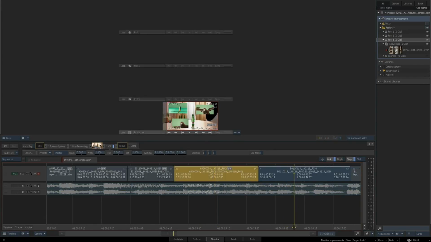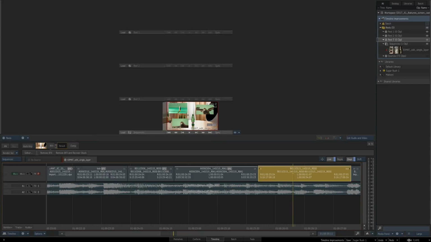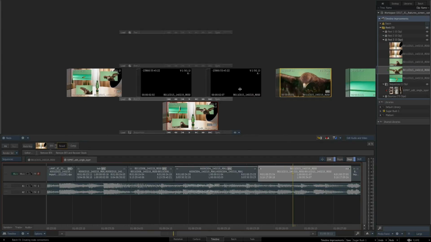Finally, if we come to this clip, which was our batch effect option, and go down to the match options, we're going to turn off include timeline effects, but we will include nested content. Remember we had 4 clips inside of this. When we now do a match out to a reel, all those clips are going to come back to the head frame on each one.